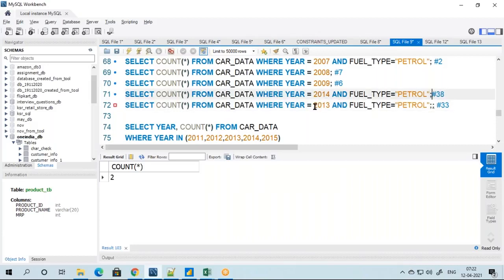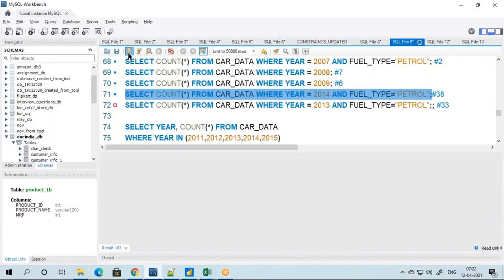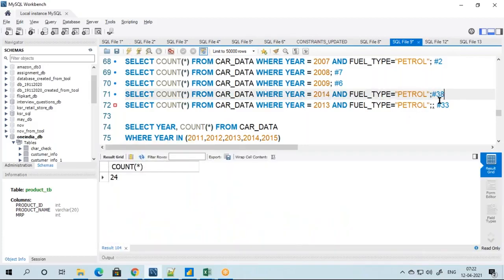In whichever year it is, give me the count with respect to petrol vehicles. So I'll run this. 24 cars. Initially it was 38 cars. Now I'm getting 24 cars because only 24 are petrol cars. The remaining are diesel.